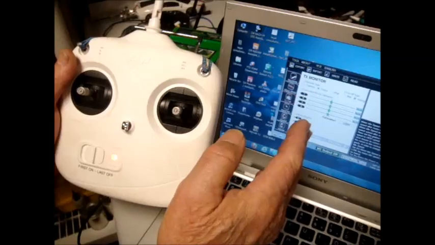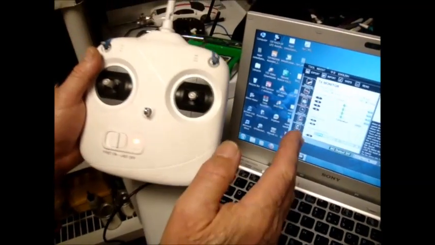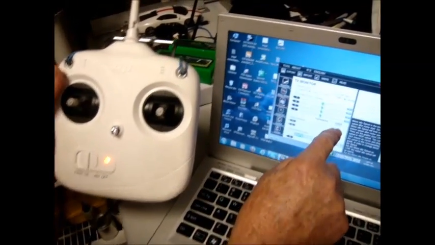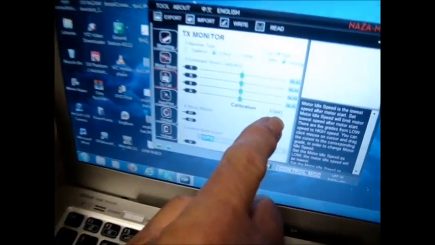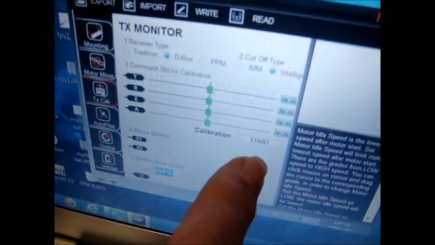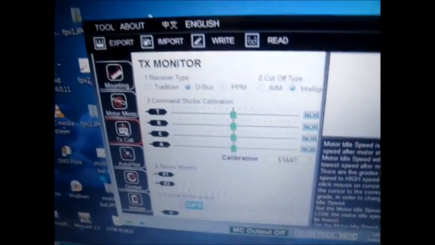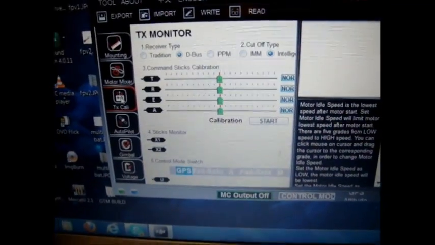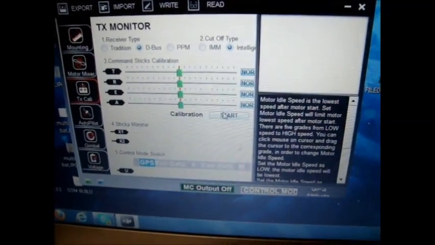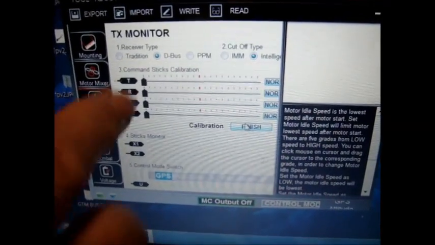Now, if for some reason that wasn't the case, you completely messed up your system, all you'd have to do is to hit the start and then recalibrate. Now, even though it's calibrated, I will do that just to show you how. So what I'm going to do is I'm going to hit start down here again. Okay, now notice it's on the black.